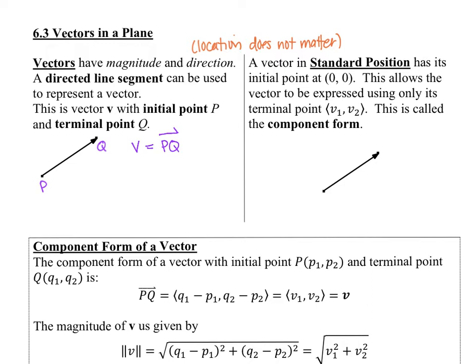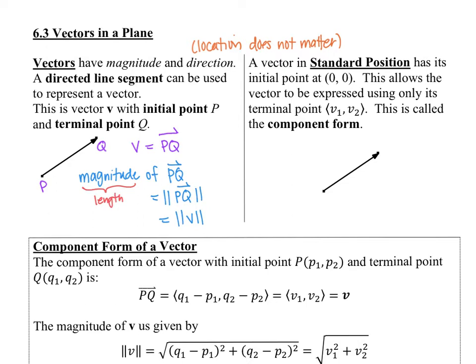Some other notation that you would want to know: the magnitude of vector PQ can be denoted by this. Or because we also called this vector V, I could also denote it using this. And magnitude is the size of the vector, or in this case, it's the length of the vector. Because remember, it does not go forever. It's exactly the distance from P to Q.